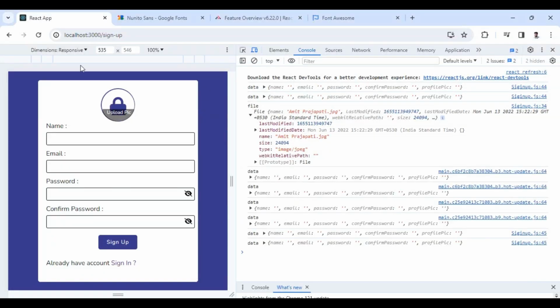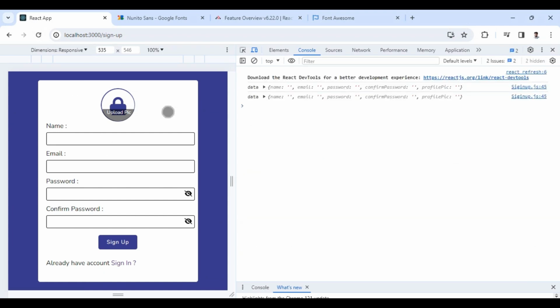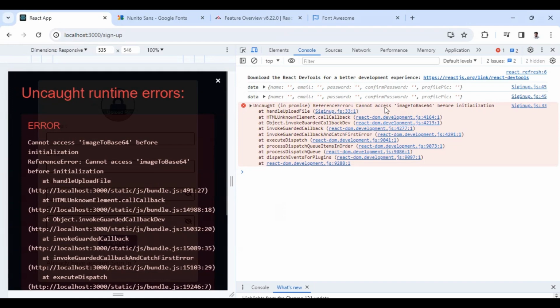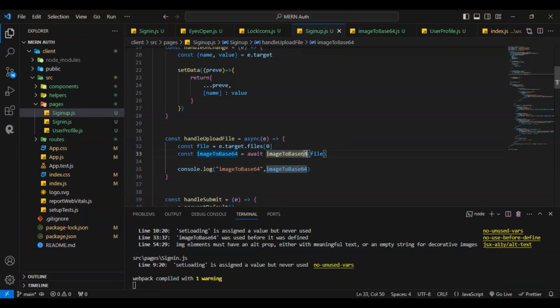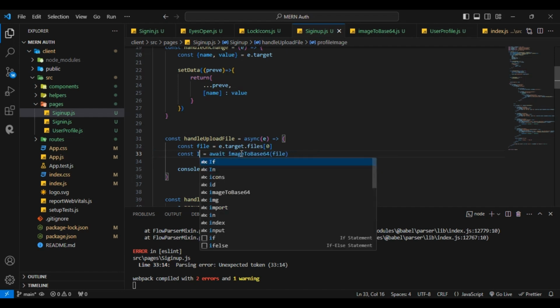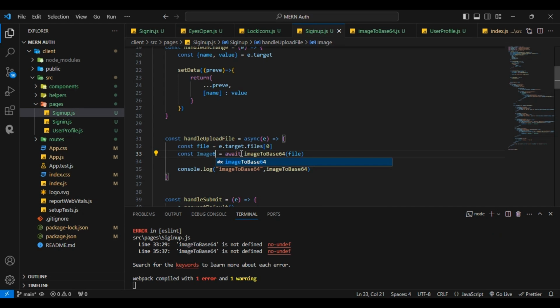Now let me check, refresh this page, upload, select file. Now see, it cannot access before initialization. Okay, I think this variable and this are both the same, so I will give the profilePic, profile image, or give image64, like that.